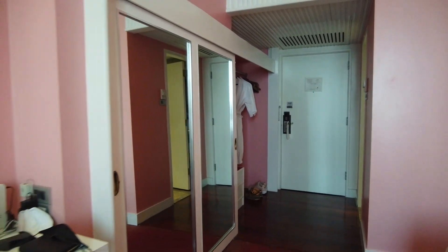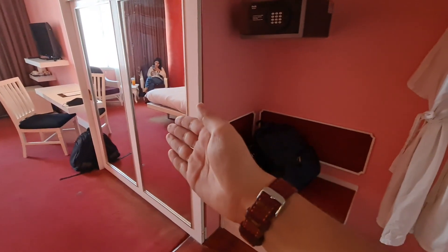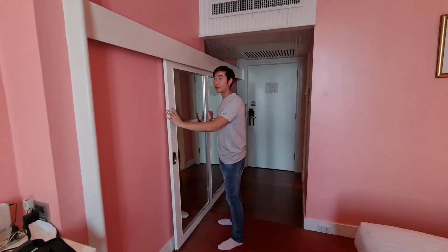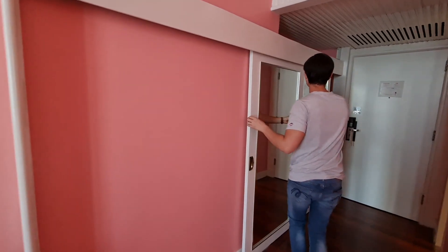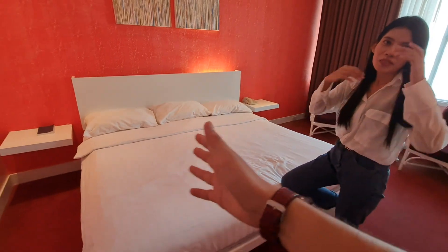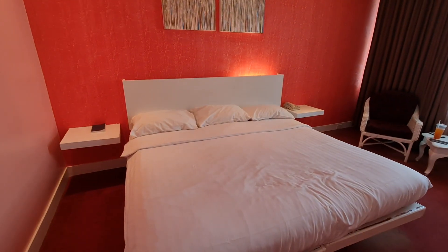Now we're inside the room and this room we were able to rent for about 500 baht, which is only about 15 US dollars. Right when you walk in, you can see you do have two ropes here, some hangers, and a safe. There's a giant sliding glass door — when you close this, it covers up all the stuff in this closet. We're going to have B test out the bed and let us know if it passes the bed test or not.